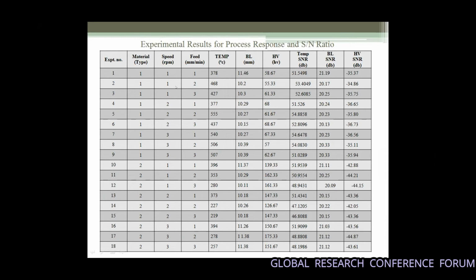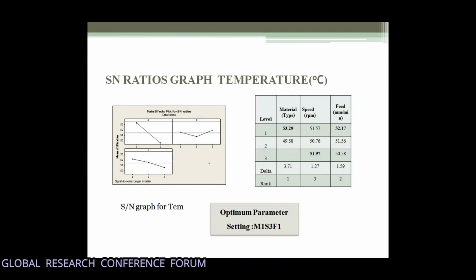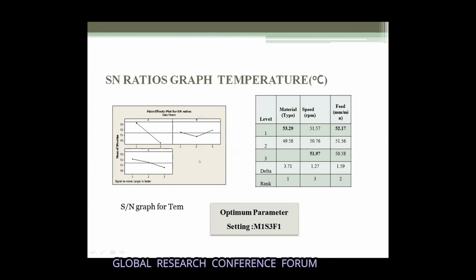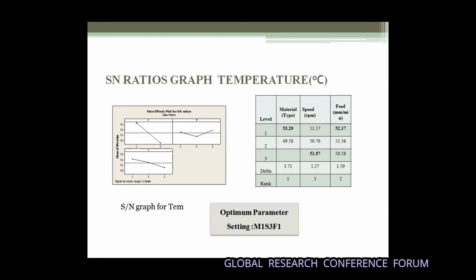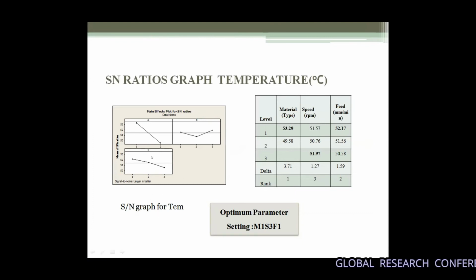By varying the speed and the feed, we calculated the responses like temperature, bush length, and the hardness. All the readings we have taken are shown in this table. As I told you earlier about parameter optimization, we carried out the signal-to-noise ratio analysis to find which is the significant parameter affecting during the first trial and second trial. With the help of that, we checked which is significant for this image.